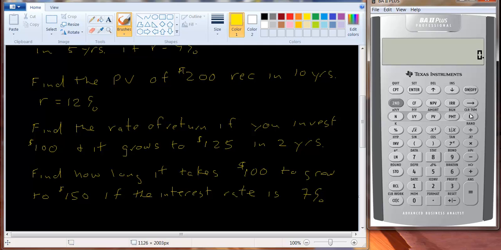And what do we want to do? We want to put in, we don't know n, that's what we're solving for. We know the interest rate, 7 percent. We want 100. Again, remember this should be the opposite sign of the future value. We'll make that negative. And we'll put in our future value of 150. And we say compute n. So it's going to take about 6 years, 5.99 years.